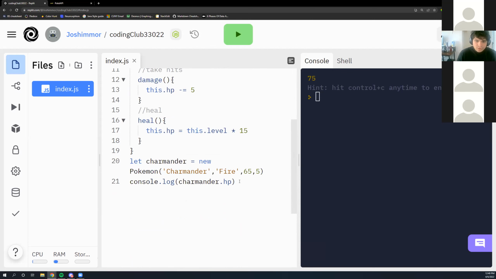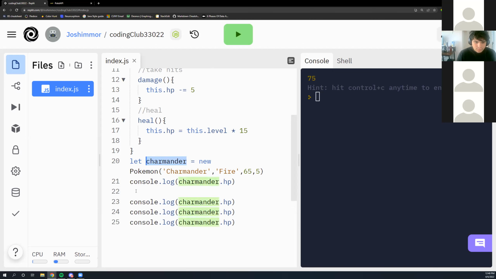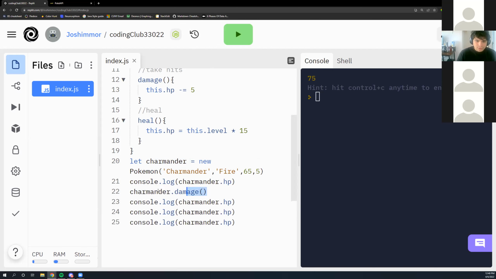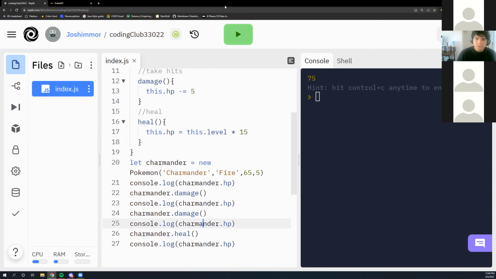Okay, so I'm going to create a couple different events. I'm going to say Charmander dot damage, Charmander dot damage, Charmander dot heal. So we should be able to see what's going on.